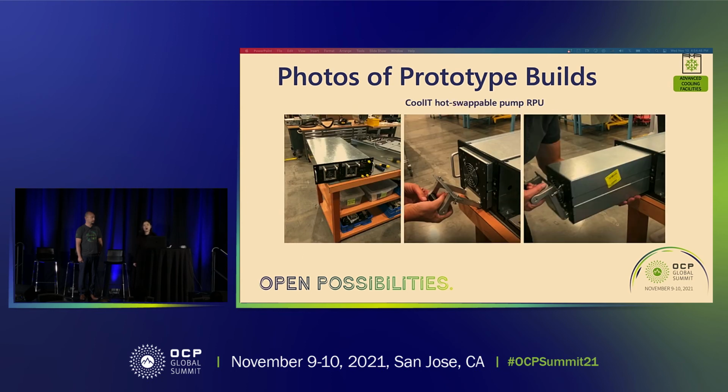We also have a hot swappable option within the RPU spec. This is mainly for, for example, if some of the pumps cannot meet the lifetime expectations, then we definitely want to have an easy to service model so that the pump can be easily serviced in the fleet. So Cool IT developed one of the hot swappable versions, and while the system is still running, it is very easy to replace one pump and put the good pump in.